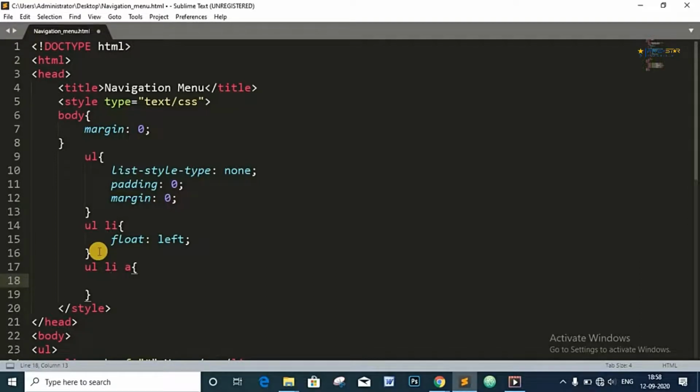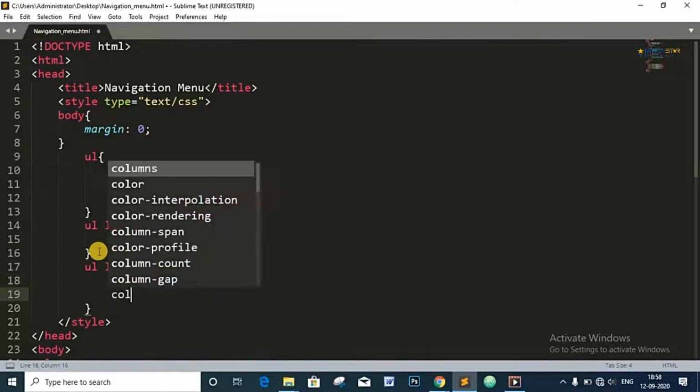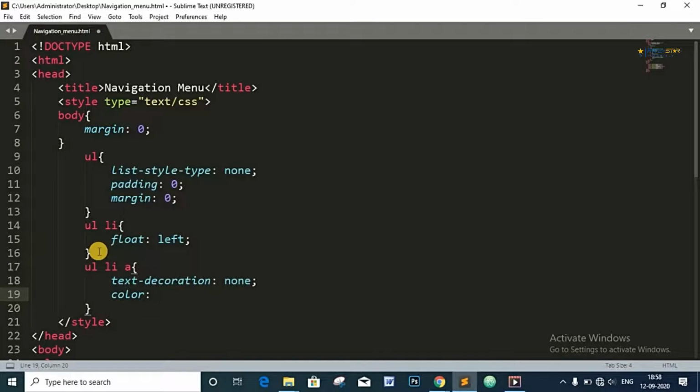First, I'm going to remove the underlines: text-decoration none. It will remove the underlines. Color, to change the color of the text, let it be red, and define some space, padding.